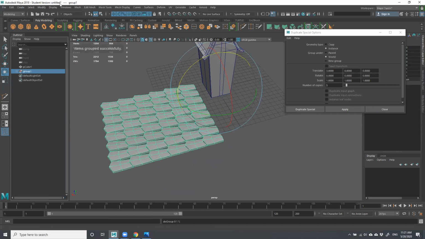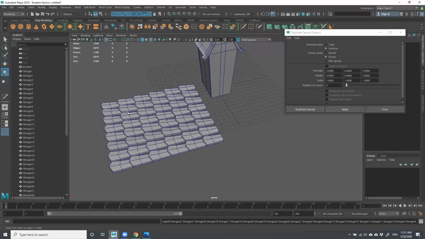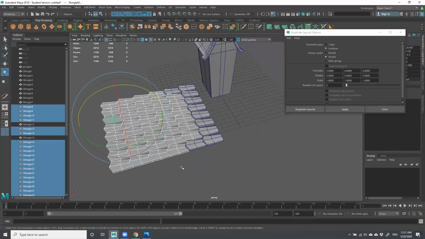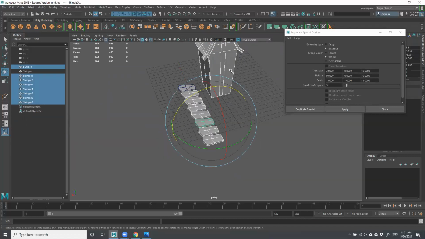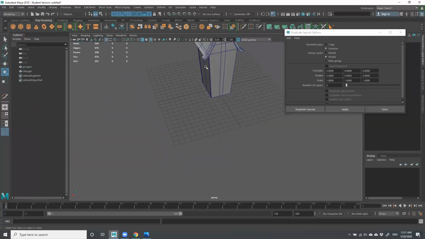Yes. Sorry, could you just repeat what was the command specifically that made it so that when you alter one, it altered all of them? Yeah, absolutely. Let's do this again. Let's take all this stuff here. It's the instance, right? That's doing all of that. It's just an instance, exactly.